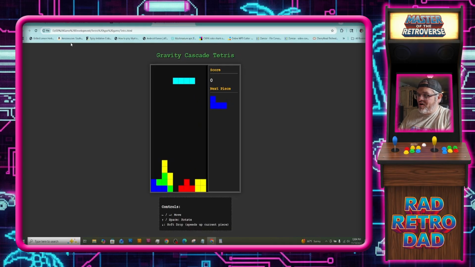This way you're just always guaranteed a Tetris every time. You can just have it fall. I guess there is a little bit of skill involved in not towering them all up in the middle. But as you can see, it's a fully functional game. It's doing pretty much what I asked it to do.